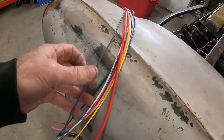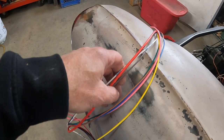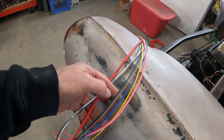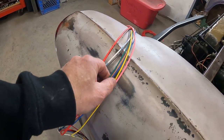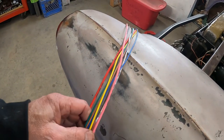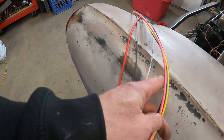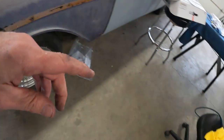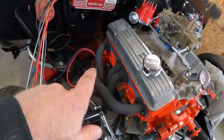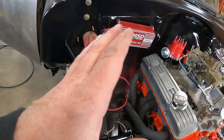I'm going to use a red one for power. White one's going to the coil. One of them's for an electric choke — I don't have an electric choke but I'll put it in there. The rest of them are like voltage regulator, temperature sender, oil sender, and the other wire that went to the starter if you were using a resistor block. Basically just these five wires I'm not using. There was one more wire — a purple wire that goes to the starter. So basically that's all I've done: getting started on the starter.